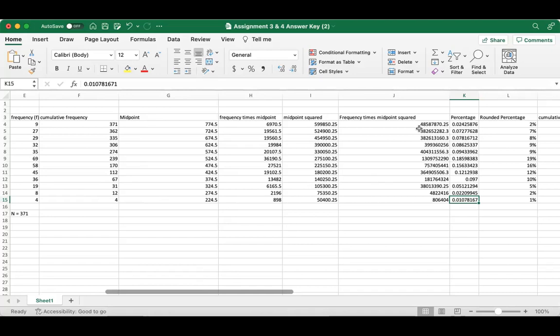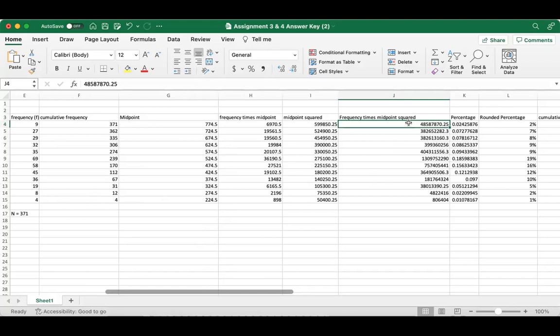It should be H2, frequency times midpoint squared. So that would be equals H2, frequency times midpoint to the second power, because we already have that. I did E column times I column. No, that's just gonna make it complicated. What did you do? That should work in theory. You're saying E2 times G2. We're gonna have to do brackets for that to work. We're gonna have to say times I.